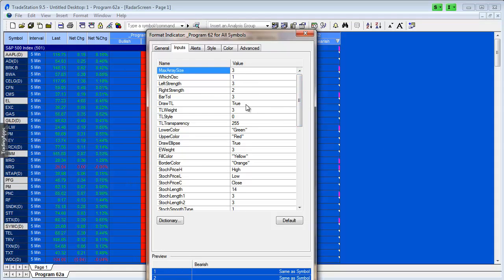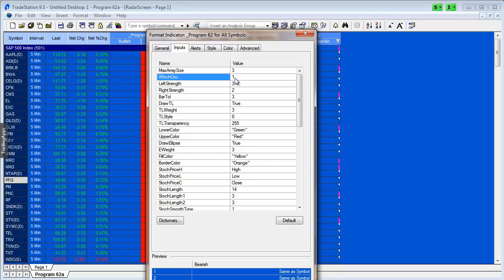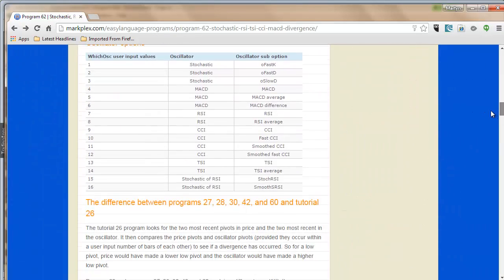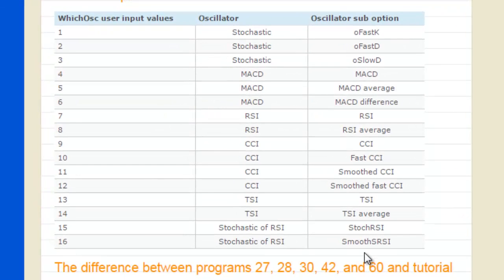The things that are going to affect whether you see bullish and bearish flags in RadarScreen are the max array size, just similar to the chart, how many pivot pairs we're looking back at to see if there might have been a divergence between the newly found pivot pair and the one that's stored in the array. Which oscillator obviously depends on the oscillator that you're looking at. And again, just to reiterate, the program has a choice of oscillators and then sub options within those oscillators.